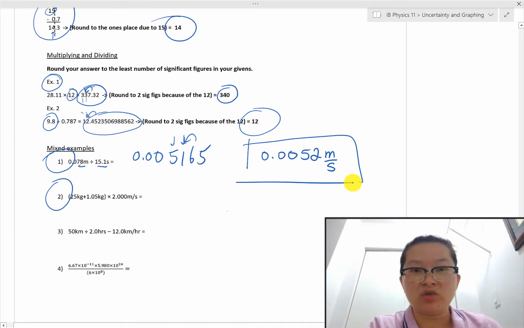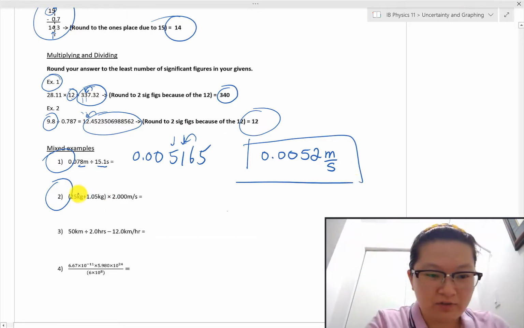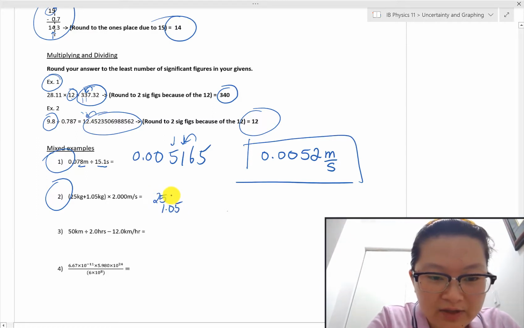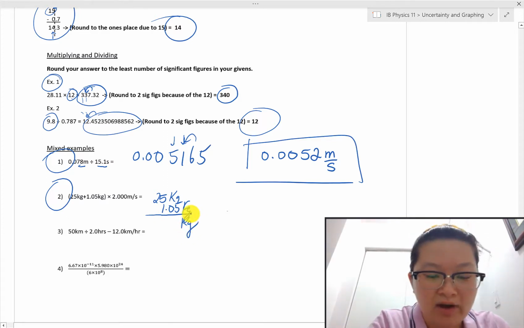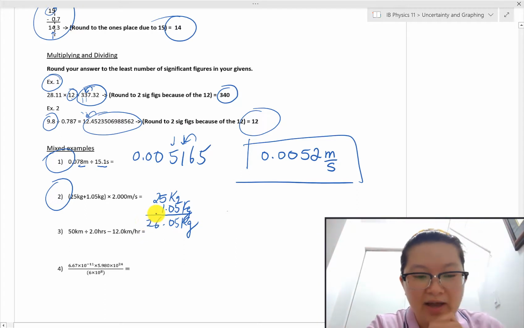Hey, remember we need to know our BEDMAS from math, okay? So brackets are first here. We're going to do this addition. So here we got 25, and we're going to add 1.05 here. These are in kilograms. So our final answer is also going to be in kilograms, because if you add apples to apples, you're only going to get more apples. We get 26.05. I'm writing it backwards.